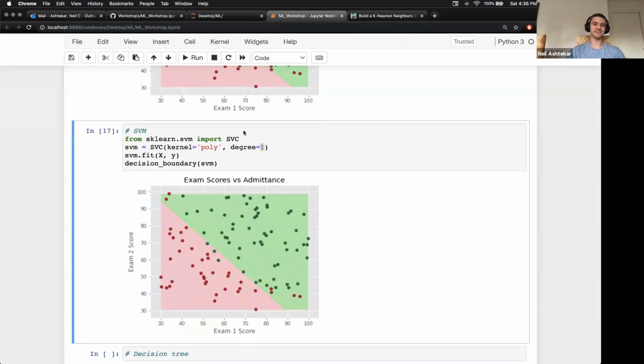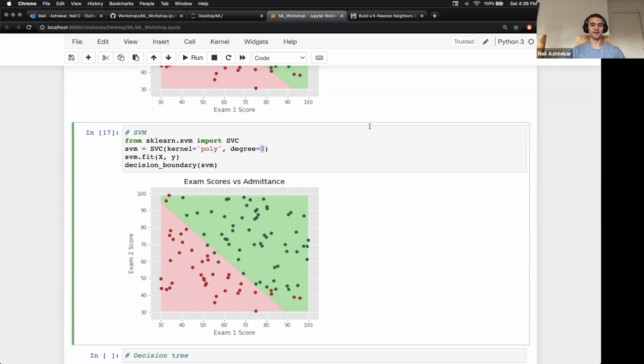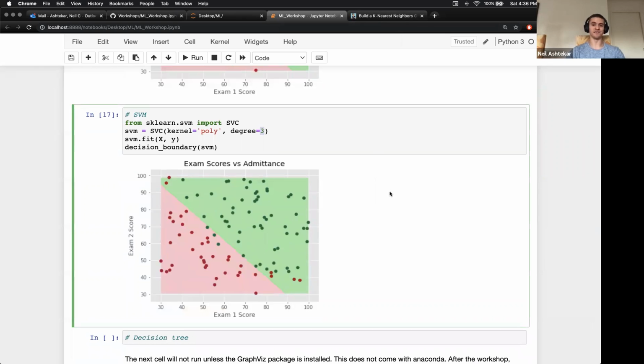But now here's another interesting question. If we do degree 3, what is it going to look like? In general, a degree 3 curve is pretty different from a degree 2 curve. So I'm just going to do it. We see it looks pretty nice, but how different is it from degree 2? It looks more or less the same as degree 2. What about degree 4? It looks more or less the same. All right, so it's the same. Yeah, exactly. And so why is that? Why is it the same?